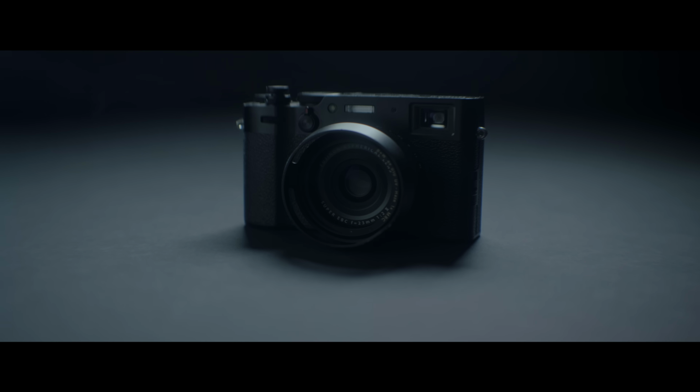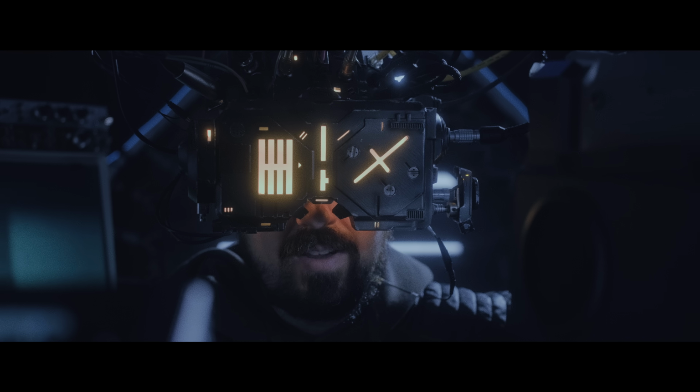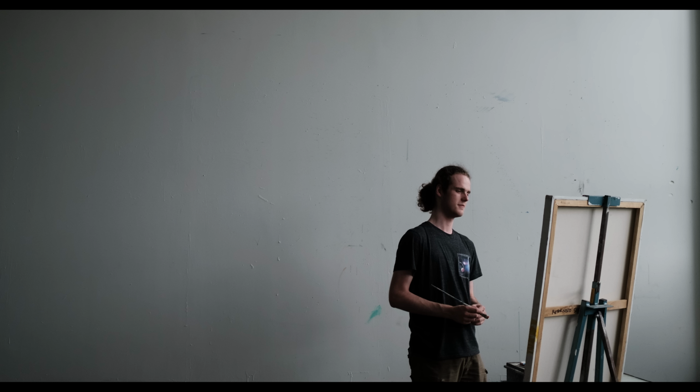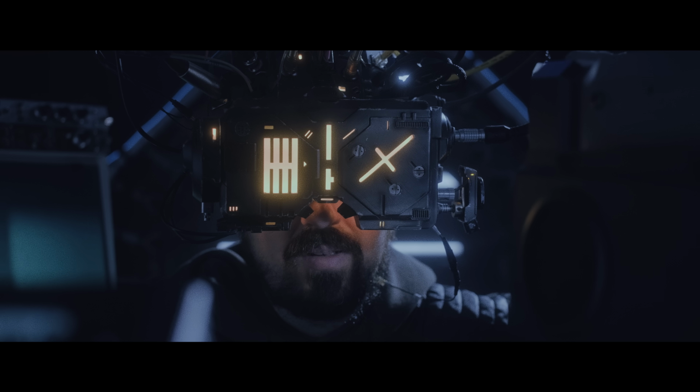23mm, which is a 35mm equivalent on full frame, is to me the perfect focal length. You can do anything with 23mm. It's not too wide, it's not too tight. You can do portraits, you can get environmental shots. It's literally the best all-around lens in my opinion.